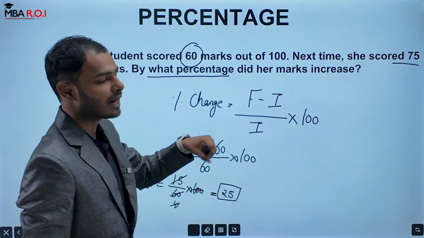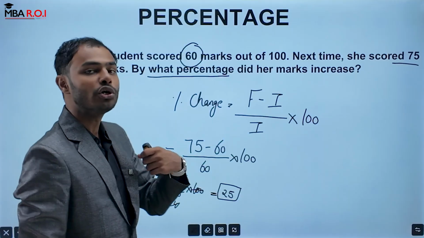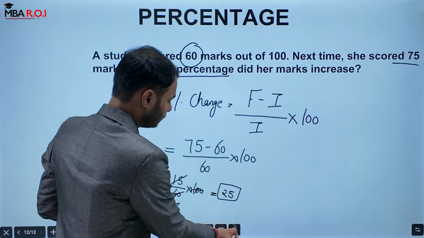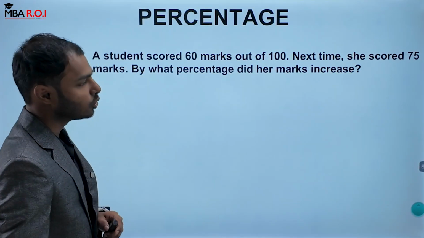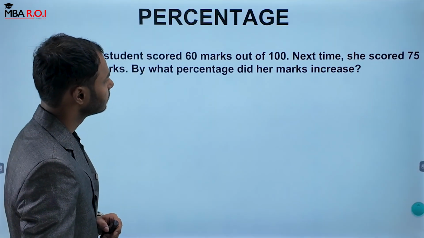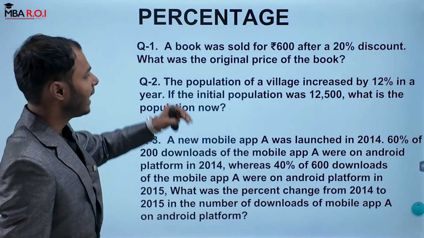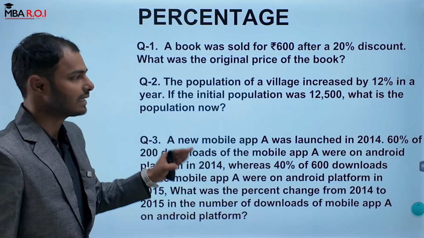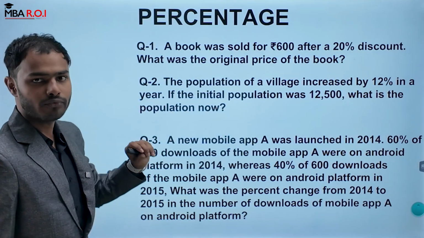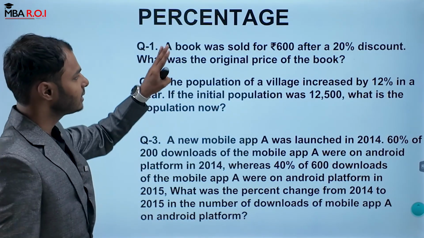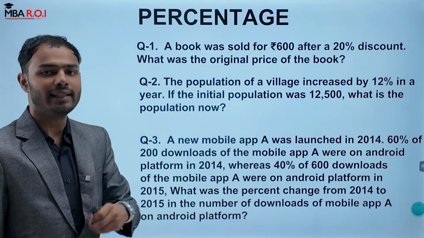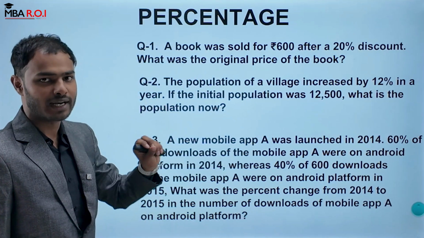As I said, there are some additional questions which you have to solve, so let's move on to those. These are the 3 questions which you have to solve and which we are going to discuss in the next video. So pause your video, try out these questions, write down your answers, and then in the next video we are going to discuss each and every question.